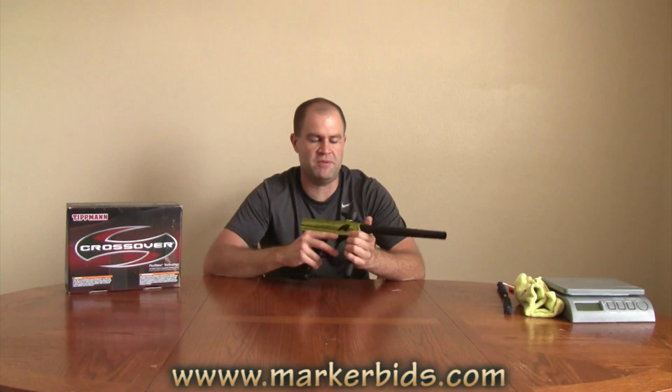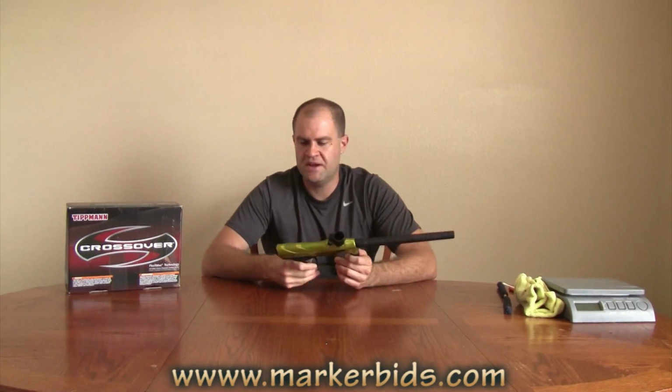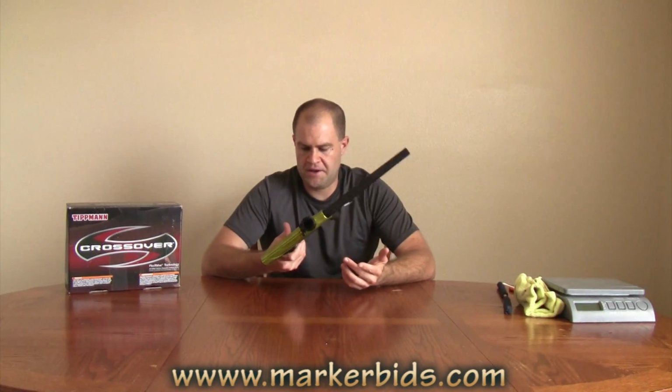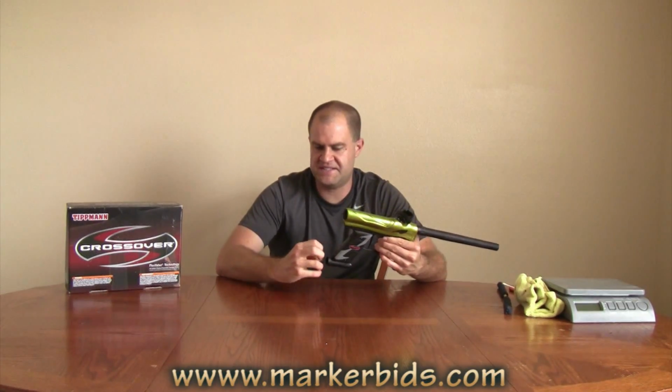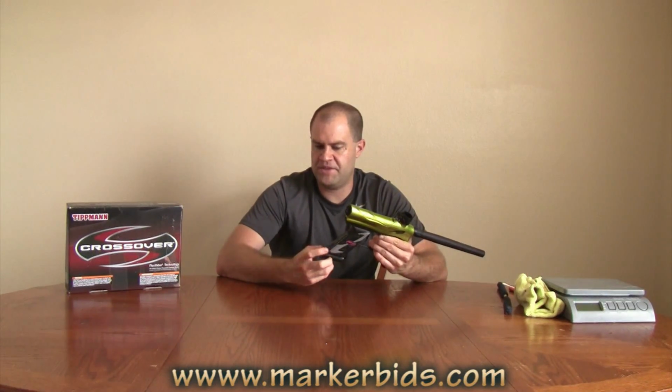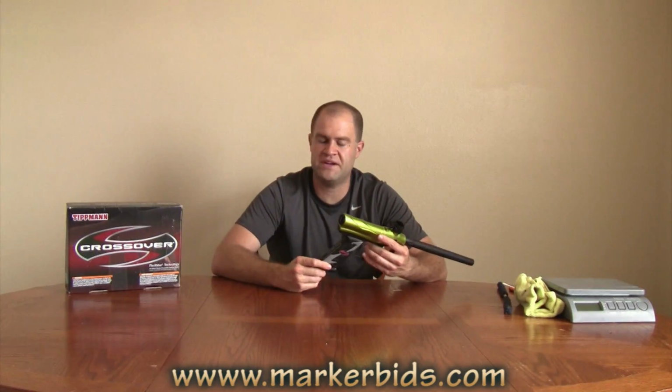It feels kind of like the old Bob Long Marks. Just smooth lines. If you get it shot up, it's very easy to clean off. Clamping feed neck's not too bad. Regulators down at the bottom. Something I really like about the regulator is they extended the ASA back a little bit, probably about a half an inch, which allows you, depending on what kind of a tank you have, whether you've got a Ninja tank or even like the Gorilla air tanks with the really short regs, you can still screw it into the gun, no problem at all.